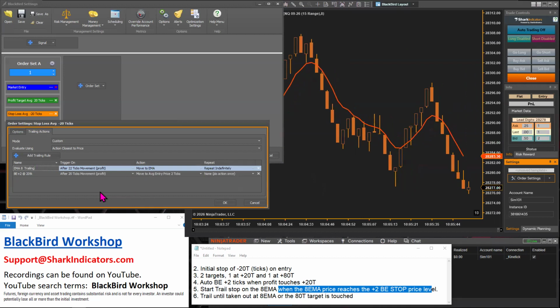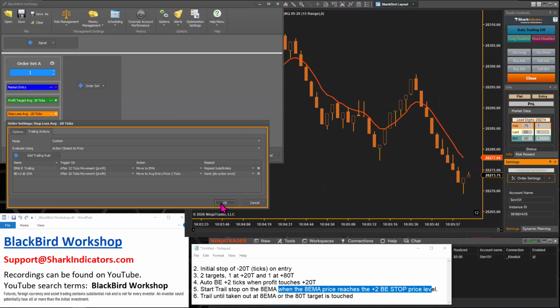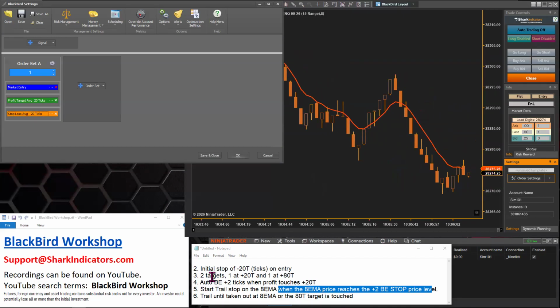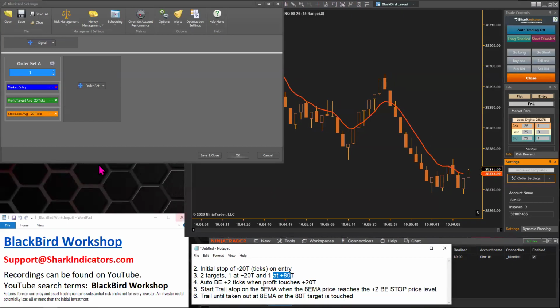There we have it. So, all right, now let's go in and make our second target here. So we have an 80 tick target.